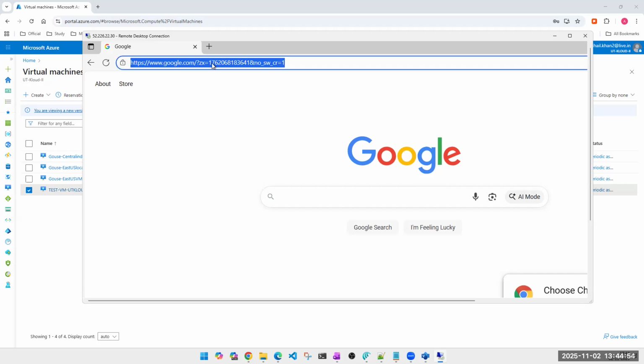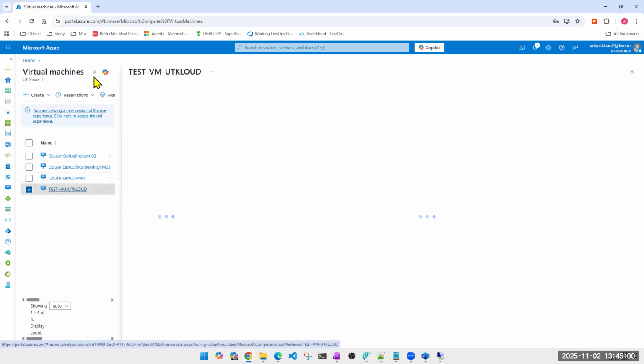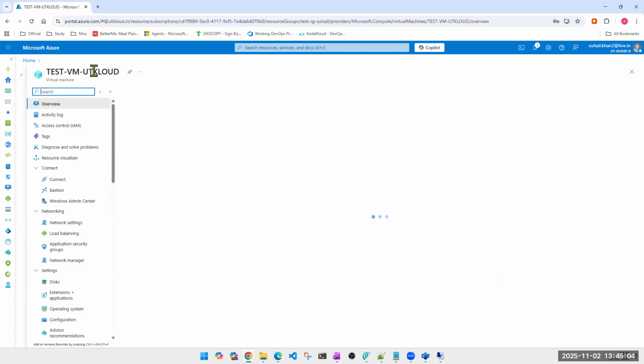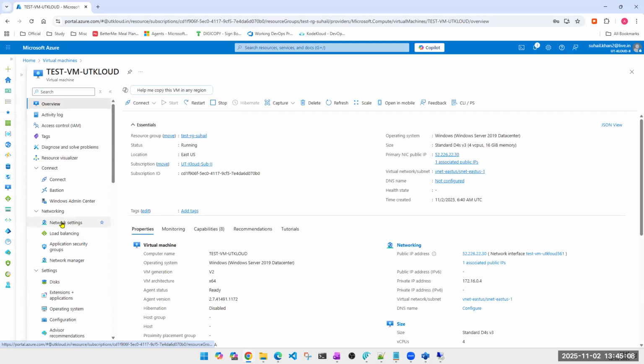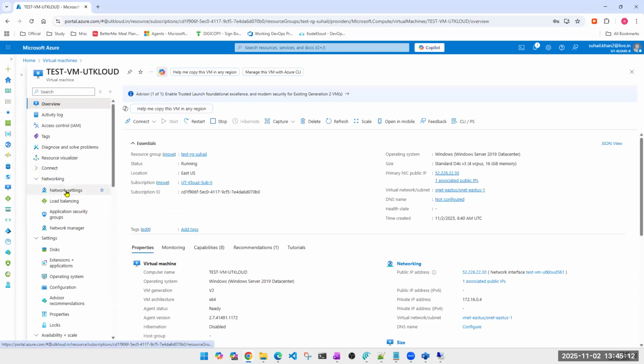Outbound internet, I want to deny. Okay. So what will I do? I'll go to this machine. Right. I'll go to network settings. Here we have network settings.